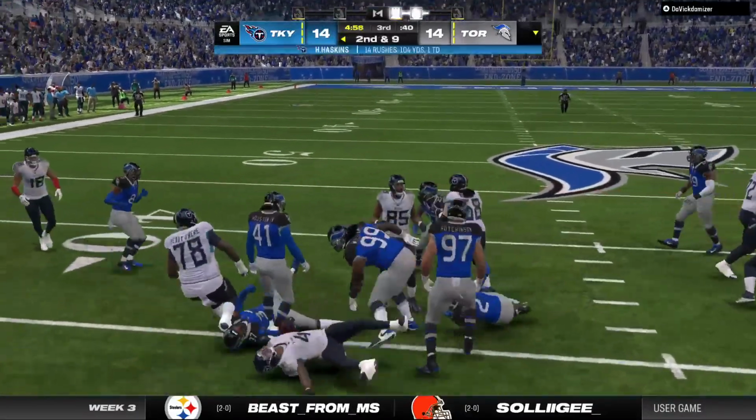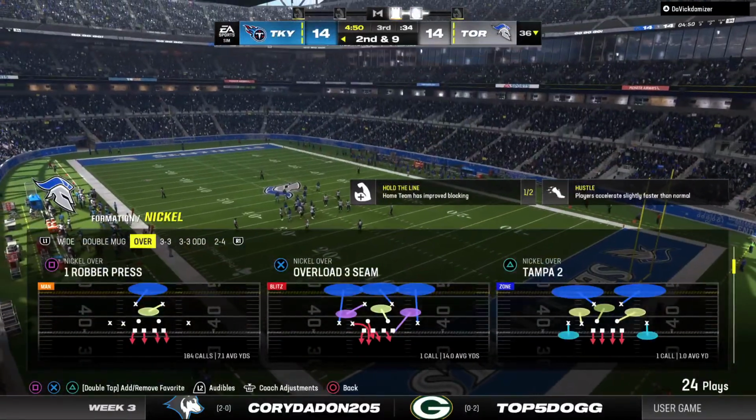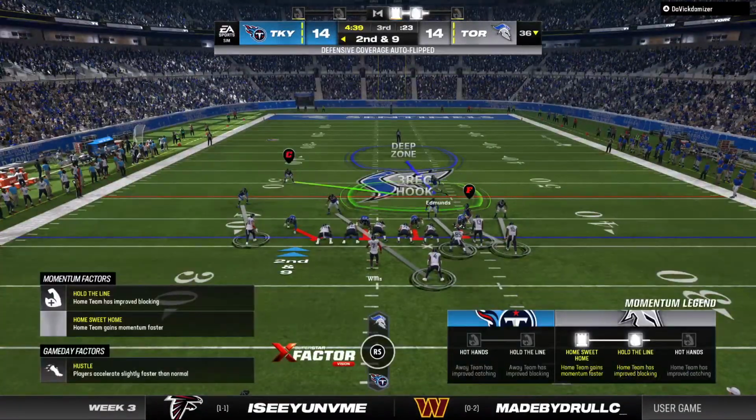Here's a give up the middle. And this defense not giving him anything there. Maybe a yard up to the 36. Oh, there's plenty of traffic waiting for him up the middle. But give him credit, he tried barreling through anyway. They're fortunate to get a yard out of that one.